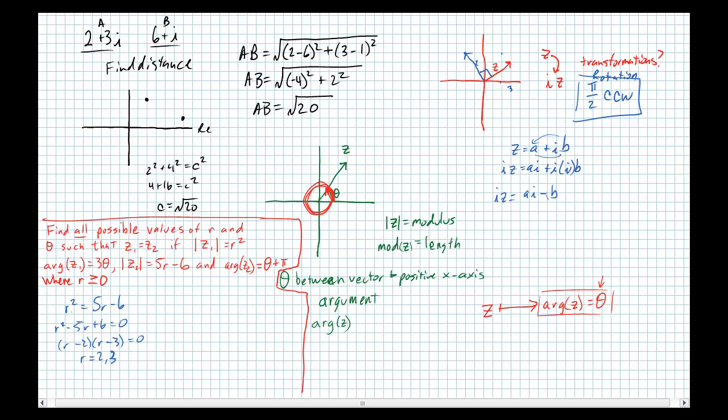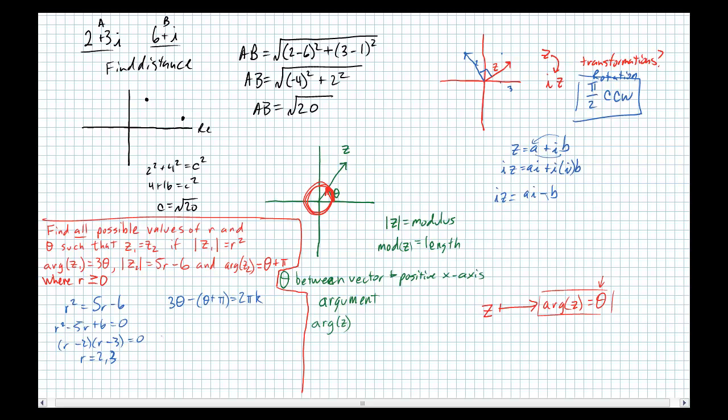So that's easy enough. And now what I do is look at the other ones. Same thing, I don't really want to set these equal to each other, because they don't have to be equal to each other. You know what I'm saying? Because this one could be 30 degrees, and this could be 390 degrees, because it's 30 plus 360. So what I need to do is say that the difference between the angles, so 3 theta minus theta plus pi, is equal to 2 pi k. So what that does is it says the difference between these two needs to be 2 pi, or some multiple of that, including 0. It could be 0, but it could also be 2 pi, and that would be okay. And negative 2 pi is okay too, because k can be positive or negative integers.